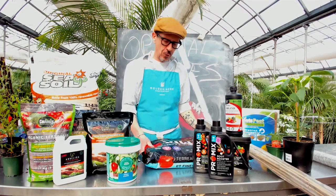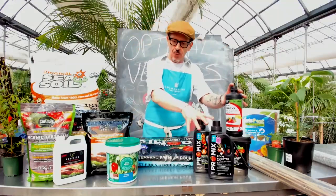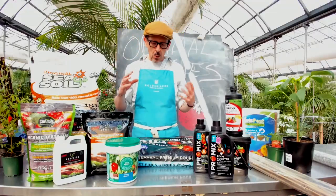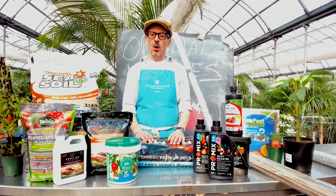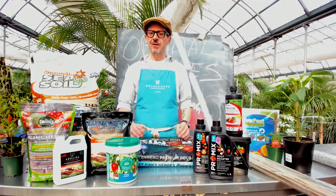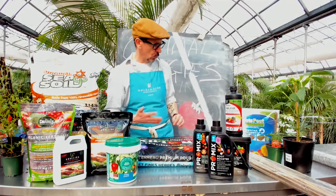I'm sure you guys have heard me talk about how if I had to pick between fertilizer and soil amendments, every single time, soil amendments are going to win. When I do my planting day, I amend my soil. So up until this point, Harry and I have been weeding, cleaning, getting the beds organized, turning the soil, loosening it, doing all of that. We haven't added anything yet, but we're going to.